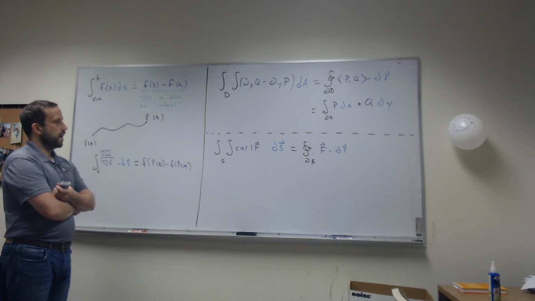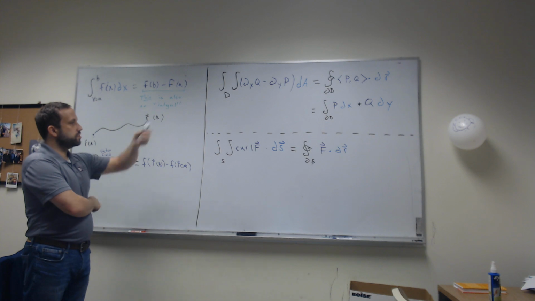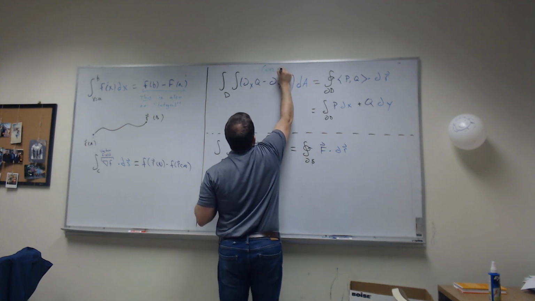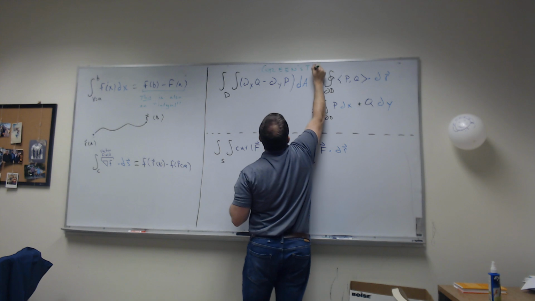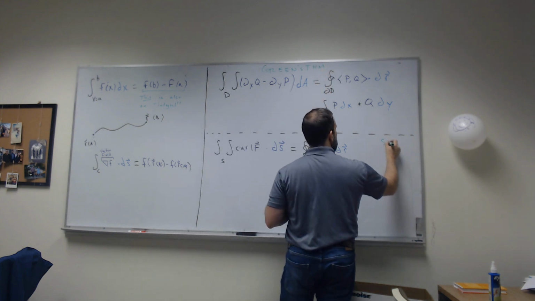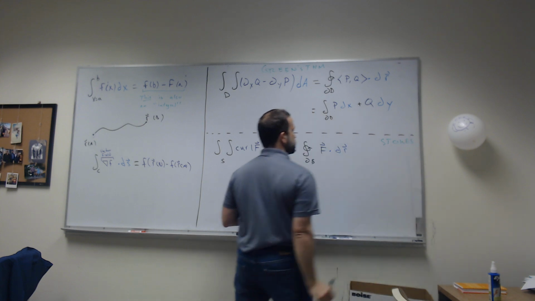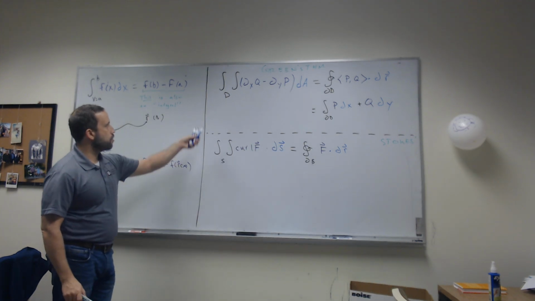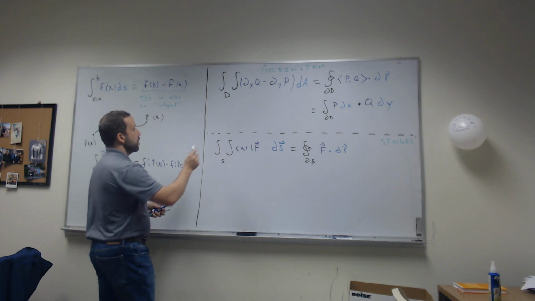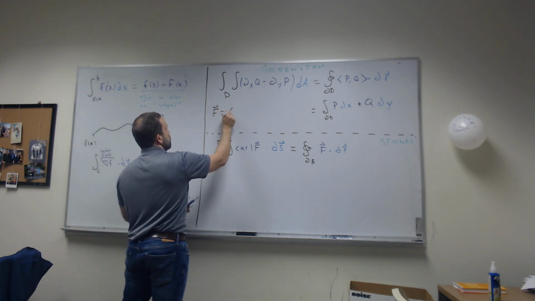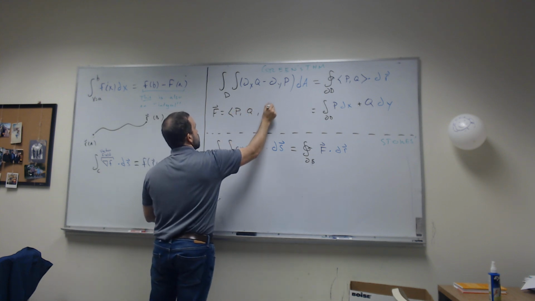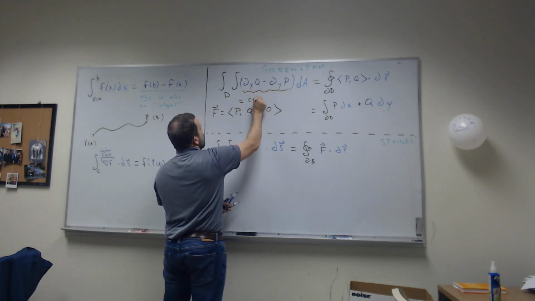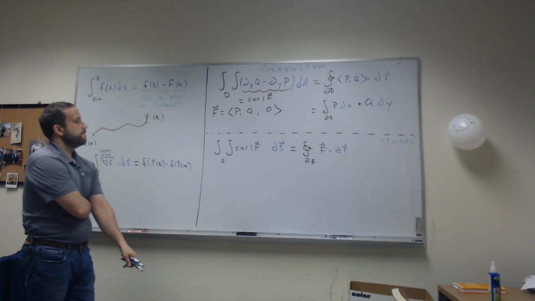Now, what you can actually show is that you can derive Green's theorem from Stokes' theorem. So this is Green's theorem, and this over here is Stokes' theorem. Sorry, I guess it goes right here. That's Stokes' theorem. How can you derive Green's theorem from Stokes' theorem? Well, up here, you can just think about the vector field F that's equal to P, Q, 0. And if you compute the curl of F, you're exactly going to get this right here. So this is actually equal to the curl of F. Okay, so this is Stokes' theorem.